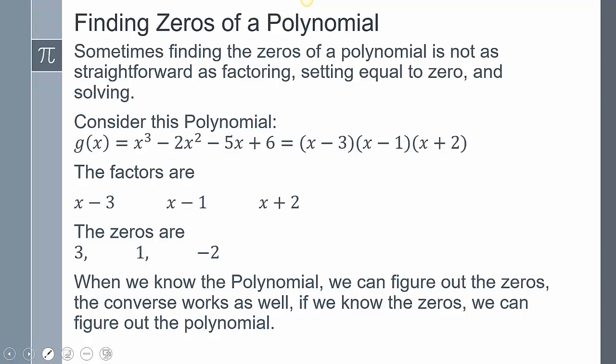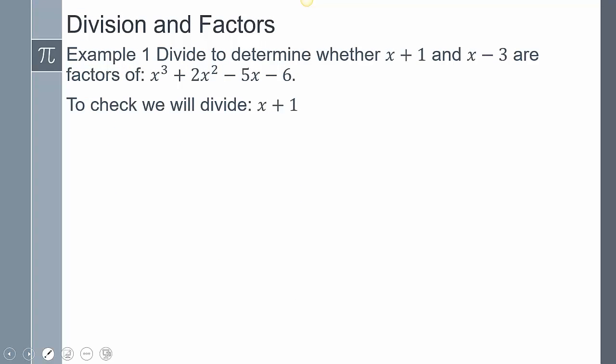So there's eventually going to be this pattern that you're going to see develop over the next few lessons, and it's going to say, basically, when we know the polynomial, you're going to be able to figure out the zeros somehow. And we could also make that converse statement where if we know what the zeros are, we can figure out what our polynomial is. And you're going to realize that this is going to be a two-way street as we learn more and more tools. So one of the first tools that we need to know how to do is to be able to divide. Now we can check to see if it's going to be a 0 if it divides evenly. So that'll be the first thing we'll see.